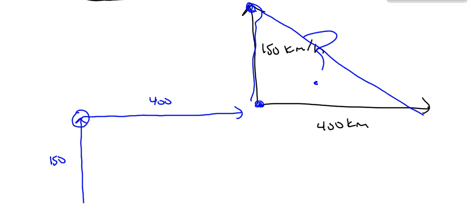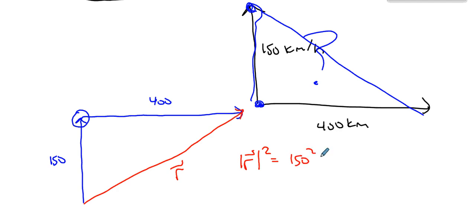Okay, so now we know that the resultant vector is this vector. It's the vector that goes the shortcut between the 2 actual vectors moved. So that's vector r, because I can now say resultant vector. So let's talk about the magnitude of vector r. Remember the notation for magnitude, we're just going to use the Pythagorean theorem. So it's 150 squared plus 400 squared, and then I need to square root that. So the magnitude of vector r is 427 kilometers per hour. I just rounded.